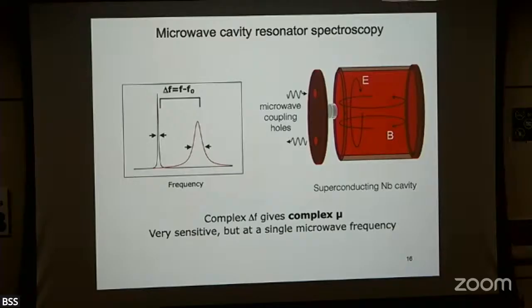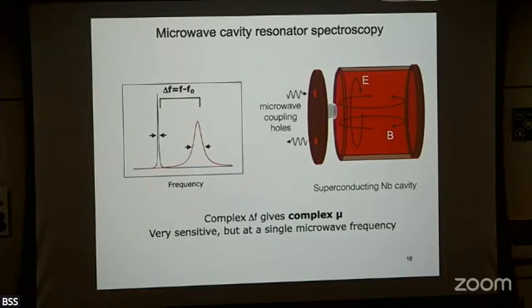This is a little bit of interesting history. It's a clever idea. This frequency shift can be related directly to a quantity which characterizes the complex surface impedance of a system. That relation between the complex frequency shift and the complex surface impedance was first worked out by Schwinger in 1943, when he was not at the Manhattan Project but working at the MIT Radiation Lab. So the original references are all from Schwinger working on radar in World War II.